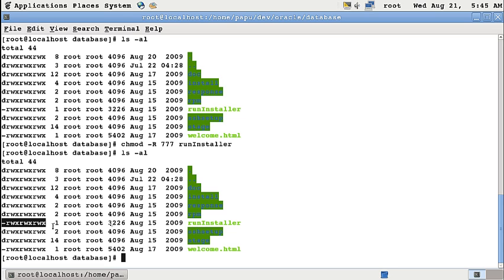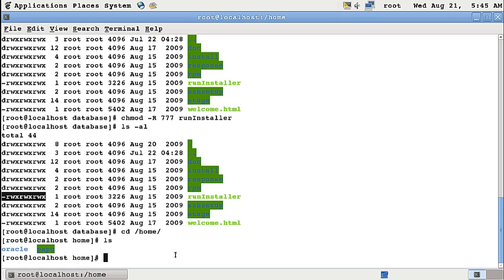After that we have to go to the Oracle folder where we are going to configure the whole setup. I have already made a different folder in home, named oracle.